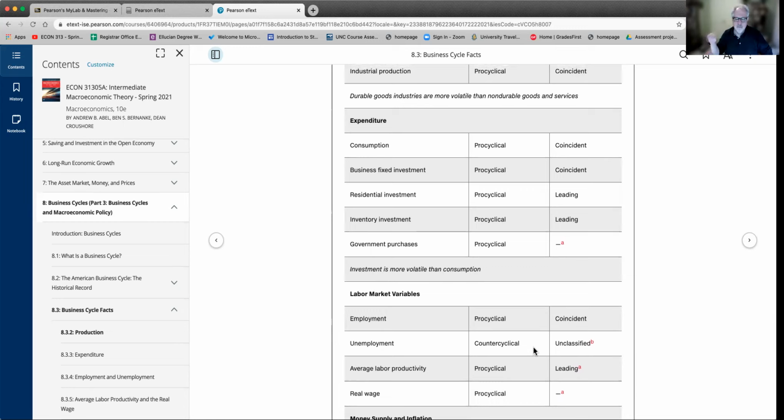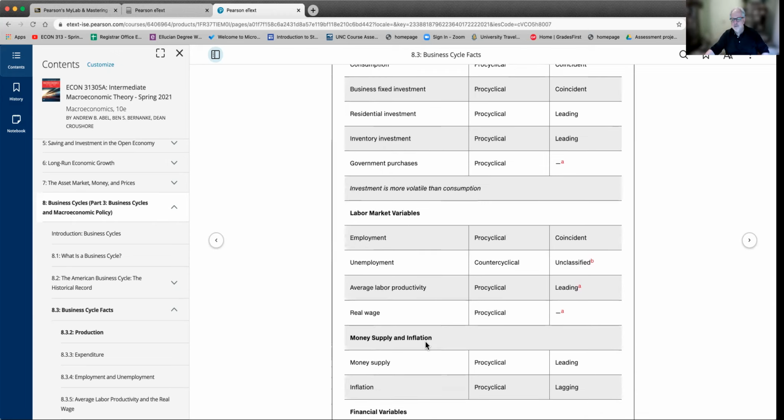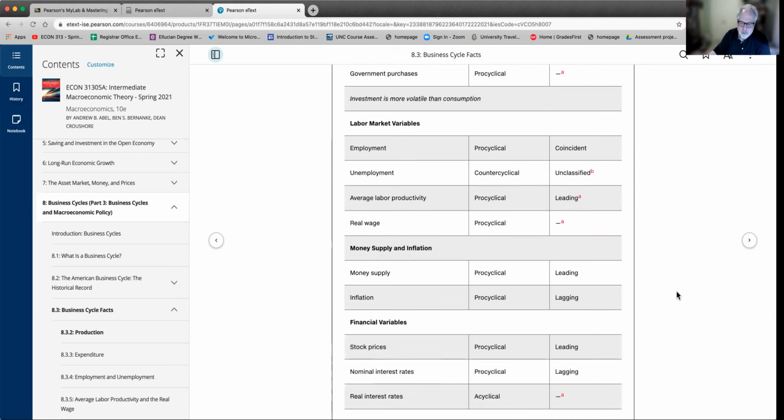What we're going to be doing in our FRED project is looking at a selection of these variables that are discussed here in Chapter 8. We're going to have you look at their behavior, essentially the graphs that are here in Chapter 8, Section 8.3, and have you think about summarizing them. And create a dashboard online at the Federal Reserve Economic Data site at the St. Louis Federal Reserve. And then you're going to use that later on in the course to develop our macroeconomic briefing report, which is going to come at the end of the course, to pull everything together.